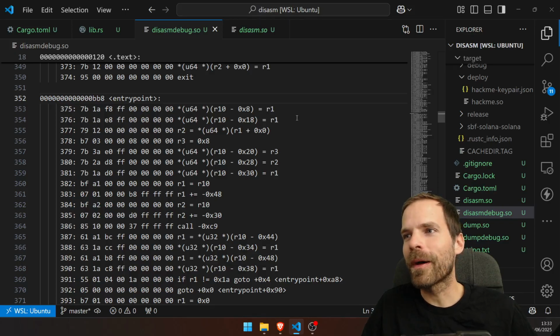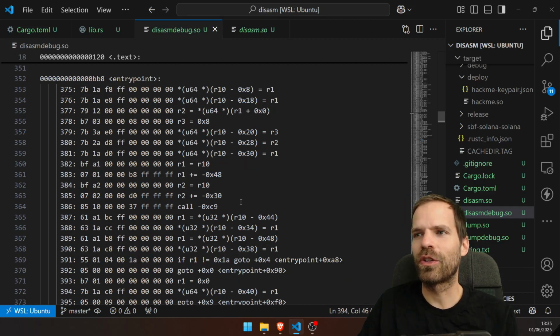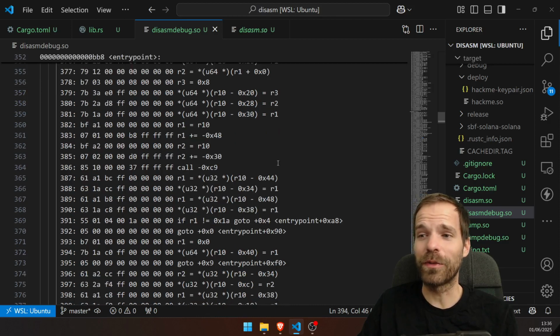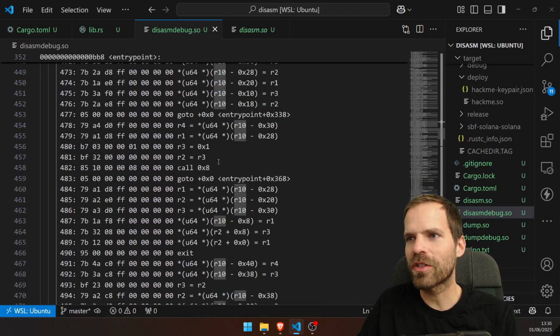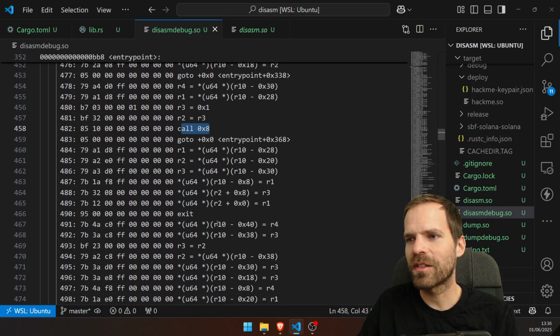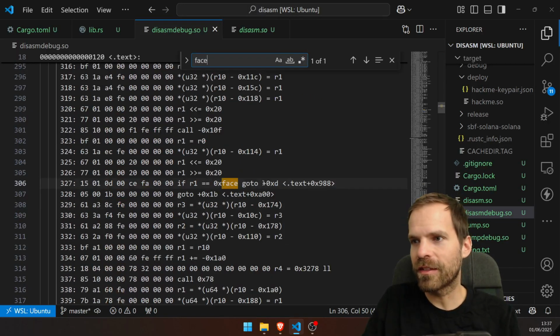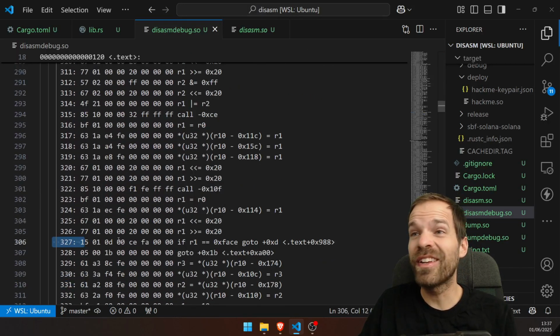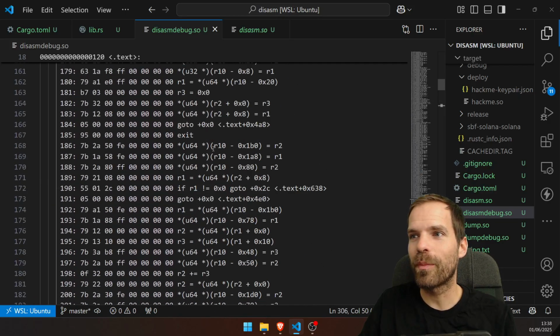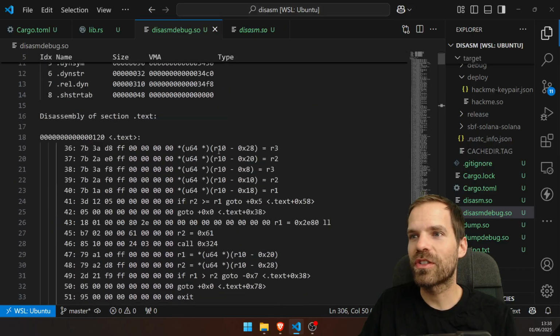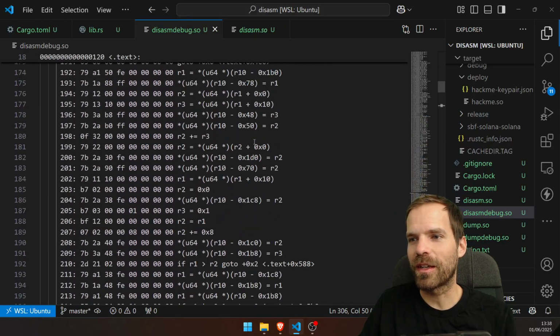And with that debug, though, it's actually harder to read because it's doing more things. And maybe it's also because I don't do optimizations and it just uses more registers and stuff, which again also makes it actually harder to read. This is indeed harder to read. So there are so many functions that it calls here. It calls this, it calls that. Do I even find my face in here? Yes. So that's even in the text, not even in the entry point. But look how much stuff is above that. So much stuff. Wow, yeah, that does make it harder to read.